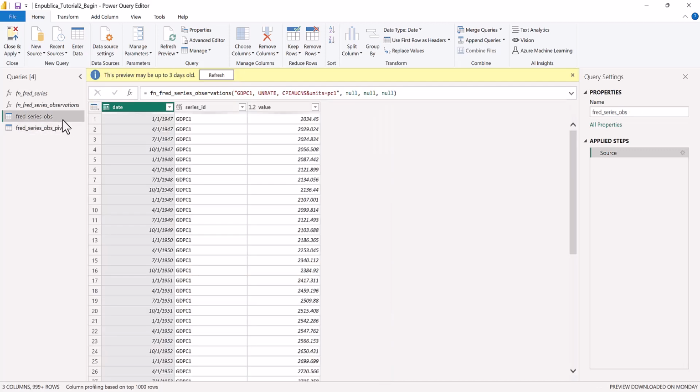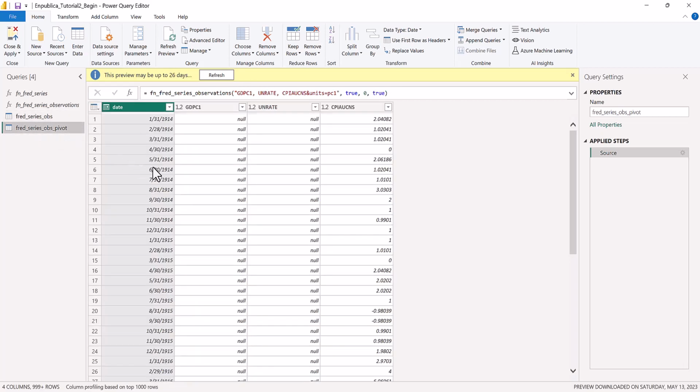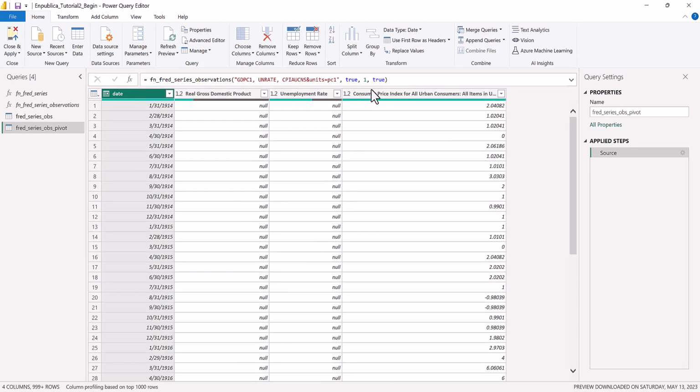This is the original call, date, series ID, and value, right? All we've done here is we've said, I want the same 3 series, but I want you to pivot the data so that they're each returned as one particular column, okay? And then what you can do if you want to, you can play around with this third parameter, which is the append series name. If we change it to a 1, for example, rather than returning the series ID, we'll actually return the series title, and that's kind of handy.